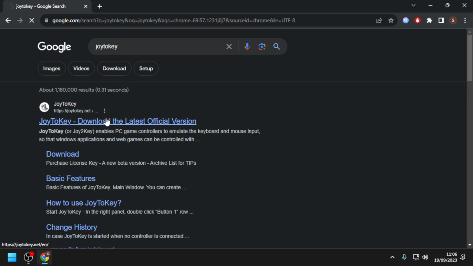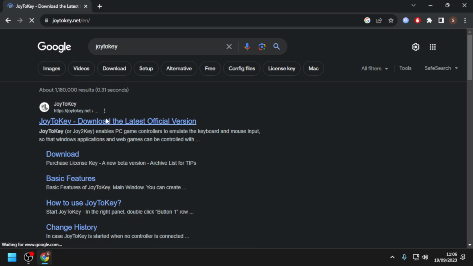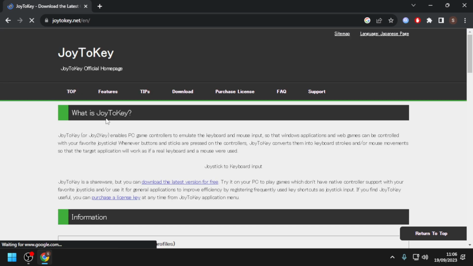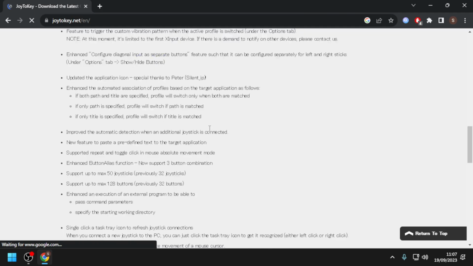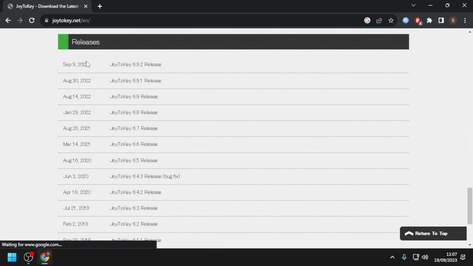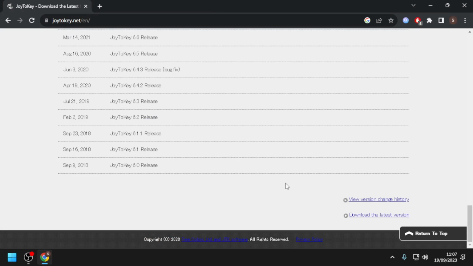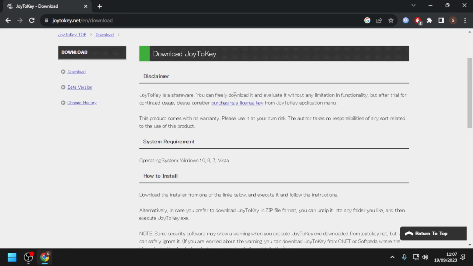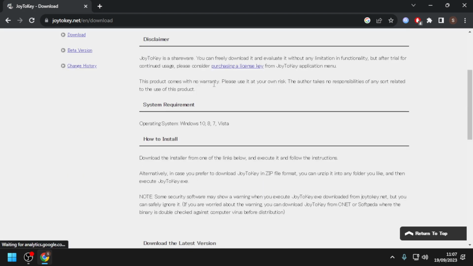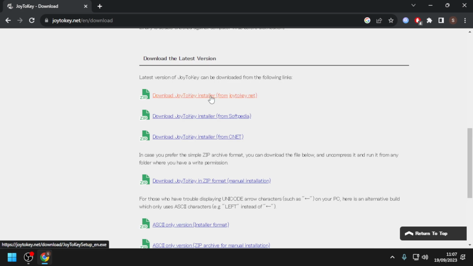Now, what JoyToKey does is pretty simple. You can plug in your gamepad and use that as your keyboard. So let's say if I want to press X on my gamepad, we can bind that as spacebar or as 1 or as Q or any button on your keyboard. This is useful for many people because not a lot of software actually supports that. Like Ace Combat, it does not support gamepads. Some gamepads you can rebind, stuff like that. Some games don't have this, and yeah, you might need it.